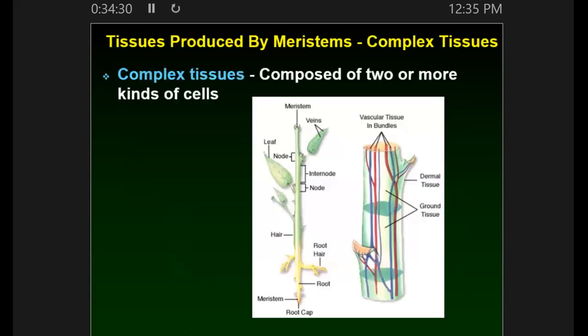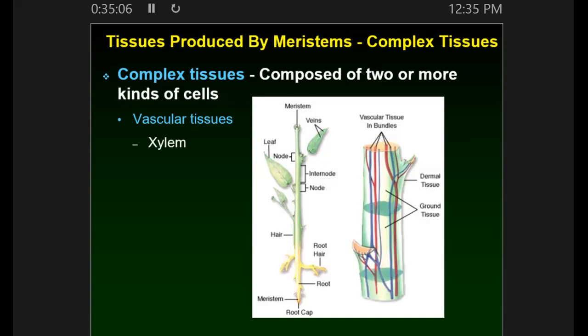Okay, so that was all examples of what they call simple tissue because it was just made up of one cell. You know, parenchyma tissue is just parenchyma cells. Now we're going to get into complex, which just means there's more than one cell type that makes up that tissue. And so if we get into vascular tissue, that is an example of a complex tissue. I'm going to really zoom into two aspects of vascular tissue, the xylem and the phloem. So xylem, spelled X-Y-L-E-M, xylem.